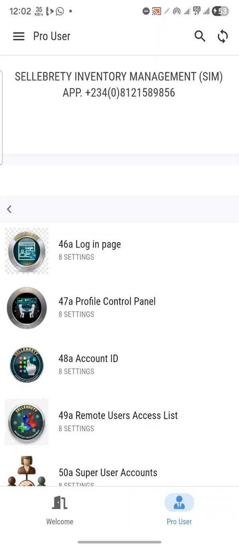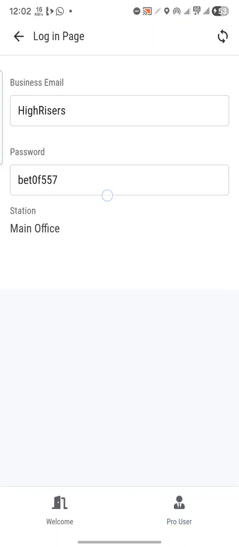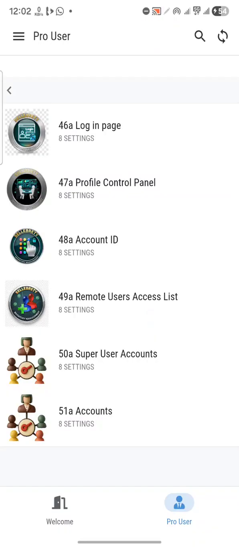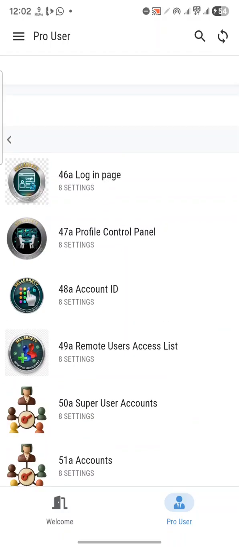Then let's go to settings. Setting number 1, there is login page. Yes, we logged in with this information. We can also log out. That reminds me, let me do something here. What I want to do now is to be able to remotely work on another person's account remotely.